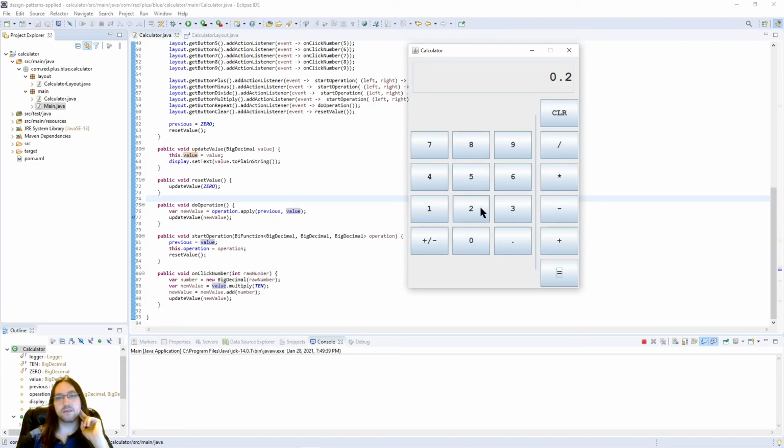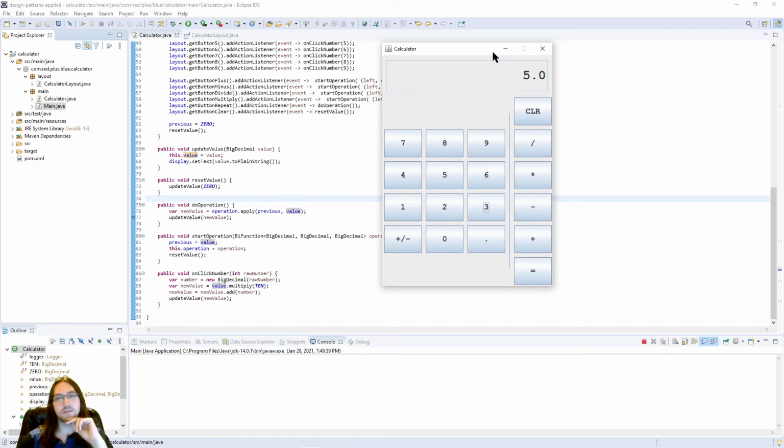Now if we press 3, what happens? So we get 5. We multiplied that value by 10, which gave us 2, and then we added 3, which is not what we want to do. We basically want to shift numbers into there. But I don't know how we do that.